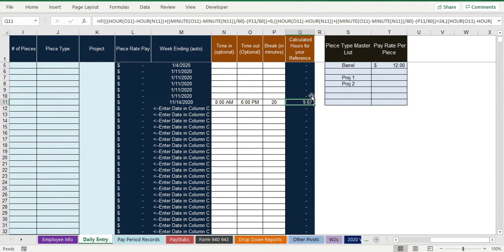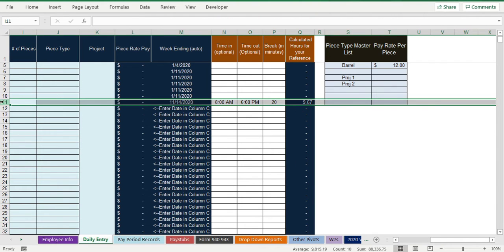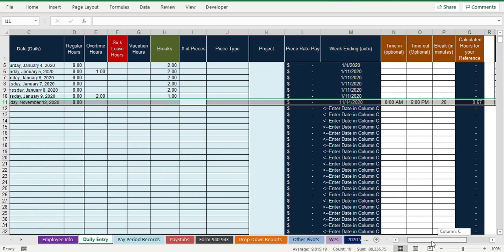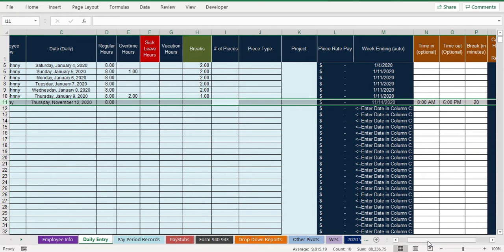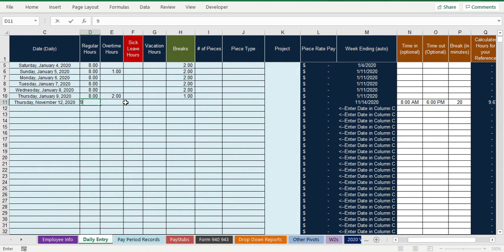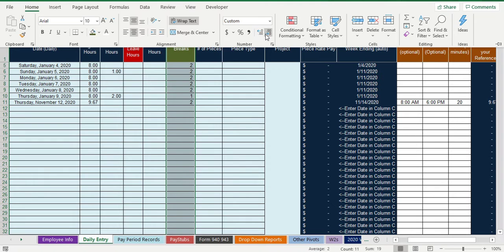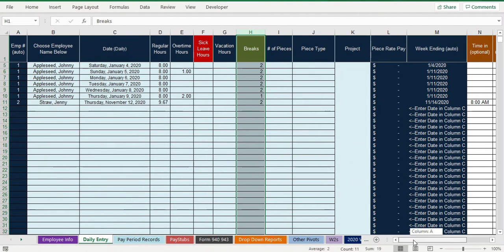It also doesn't do anything with this hourly amount. So if you typed that there, really what you would need to record is that the person worked 9.67 hours and they had 2 breaks. That's the way you're supposed to do this. We can of course change anything the way you want to do it, but that's how I've got it set up right now. So your hours would go here.